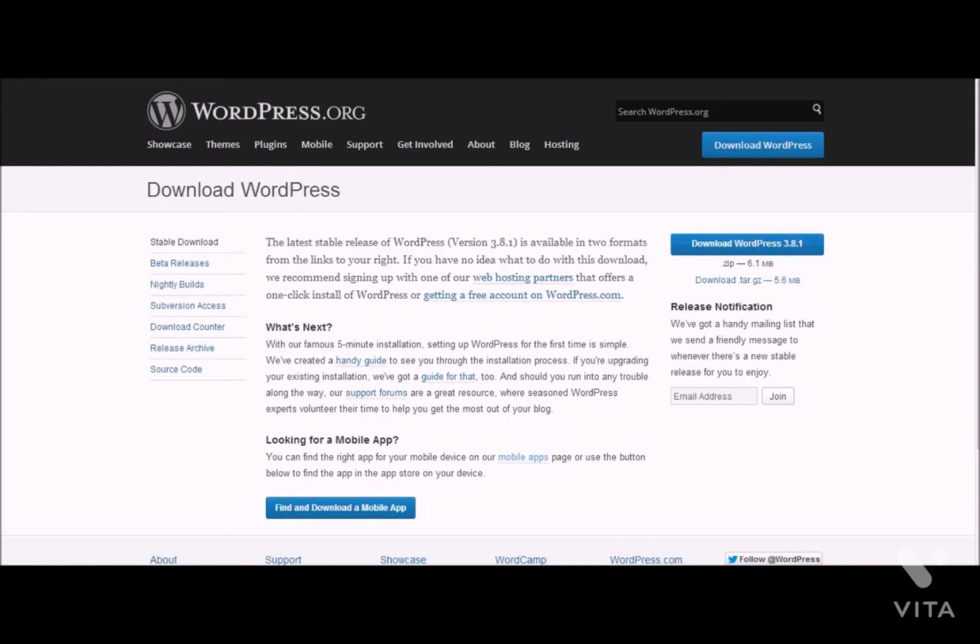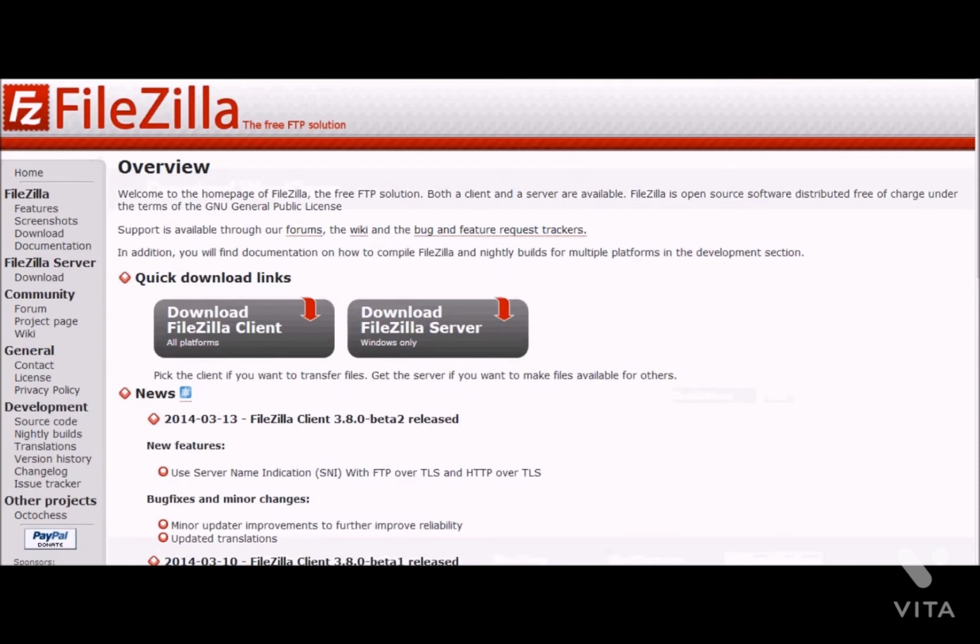And the next thing we're going to need is an FTP client. Now, you can get one free called FileZilla, which is also open source, at filezilla-project.org. And what you want to do is get the download FileZilla client and not the download FileZilla server.